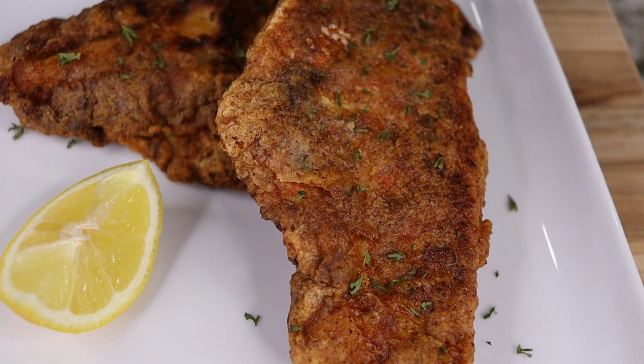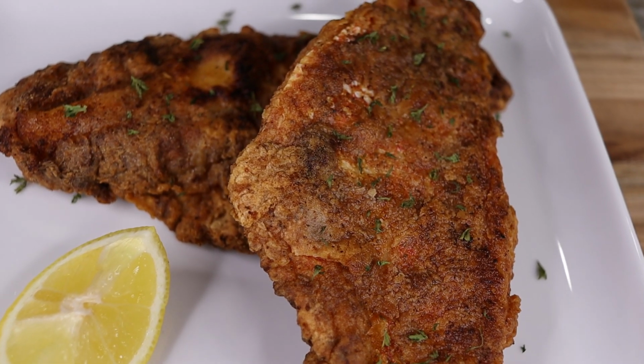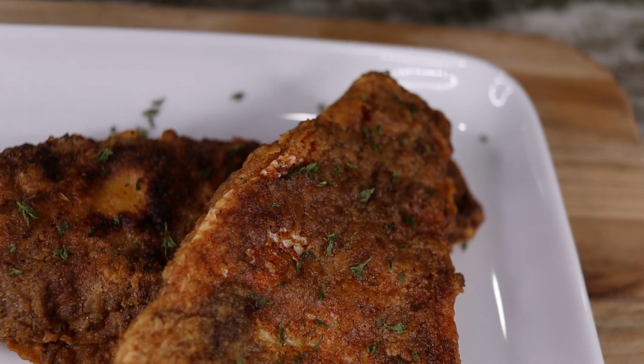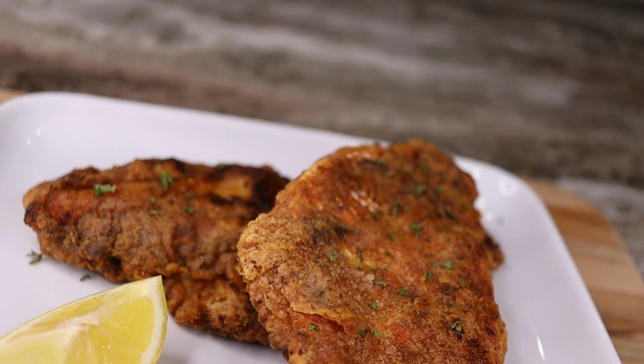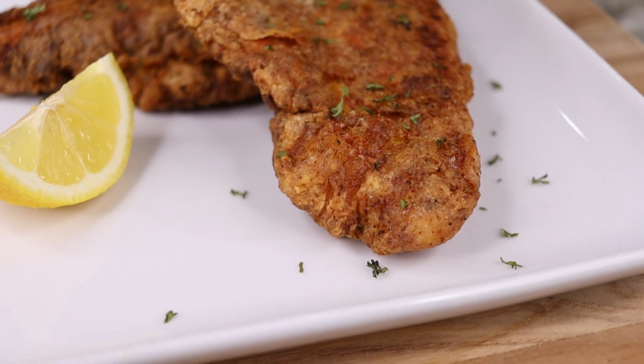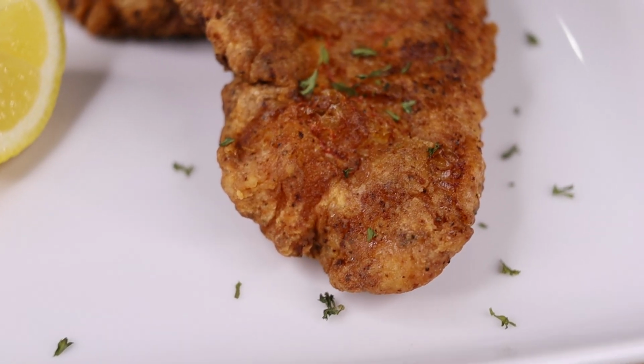Southern fried red snapper. Guys, this is so amazing, so flavorful, oh so crispy. And you know it's off the hinges, and guess what? I'm about to show you how it's done. Let's get started.